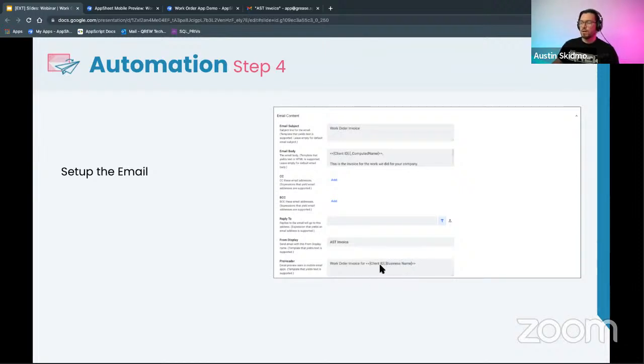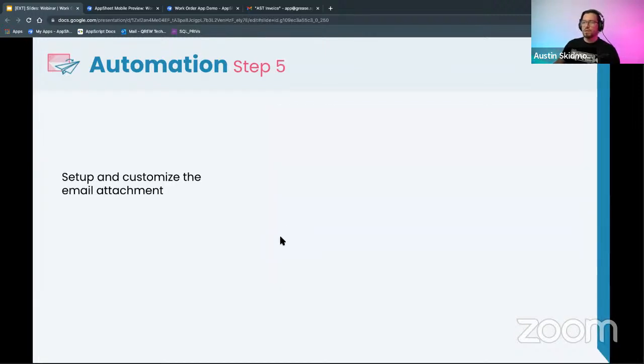Again, we're using that dereference right here, this little dot, and it goes from the work order table, the client ID, into the client table, and pulls the business name for that client. All right, so this is where we can start setting up the template.